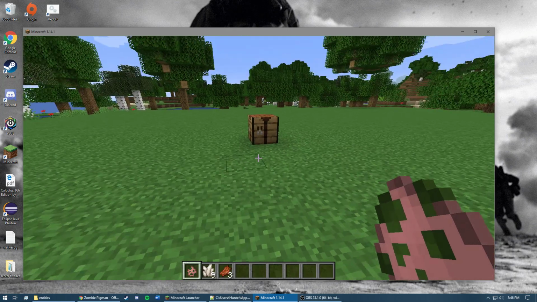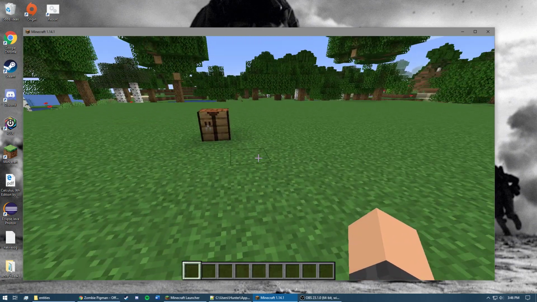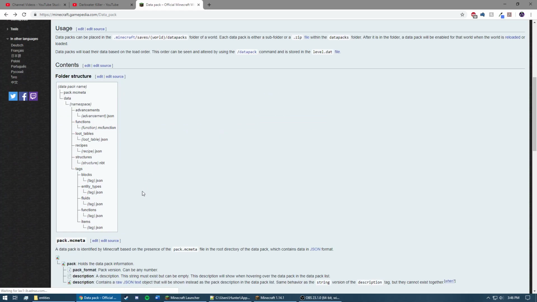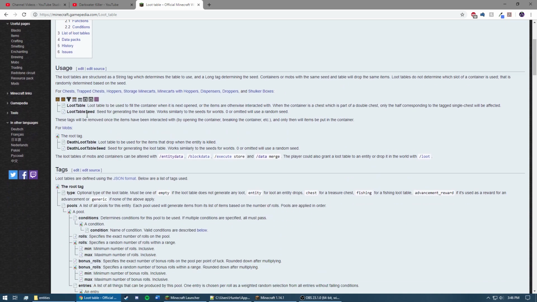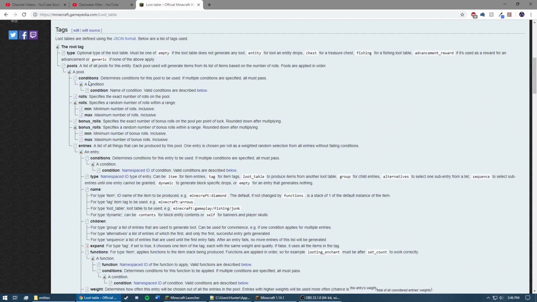That's using this. If you need more information on how to create loot tables with more functions and different conditions, the wiki actually is really helpful. You go to the data pack page on the wiki, and you can just look under and find loot tables. Here under loot tables on the wiki, it shows all the different things for creating a loot table. Here's the actual formatting of the JSON file that you would use, with things that say they're optional and not optional.